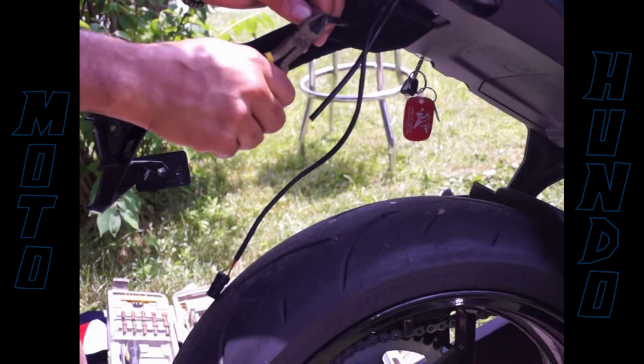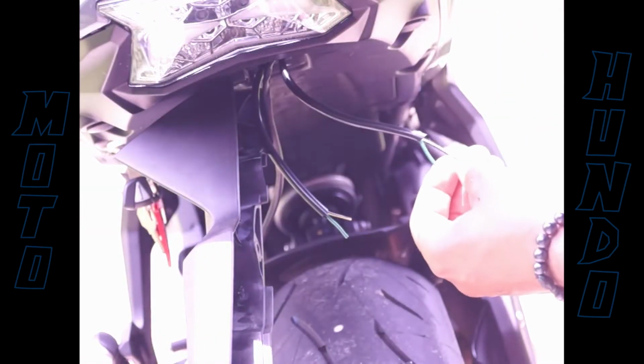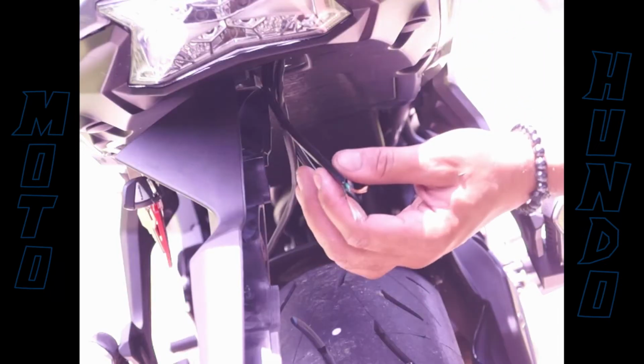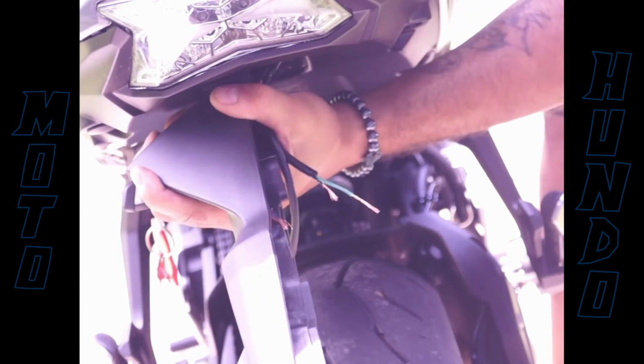So now you gotta strip the wires down. No, we got wire cutters for it, but I'm out here just winging it. Strip them clean like that, get them ready to be reassembled. So now I gotta get back to this left side here. And try to get this left side of the fender off of the bike.